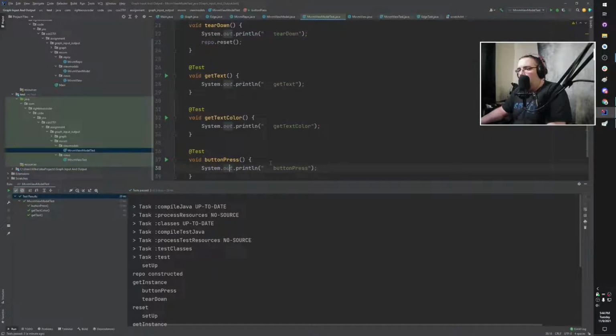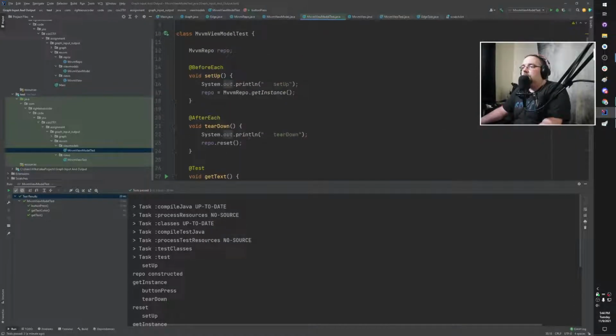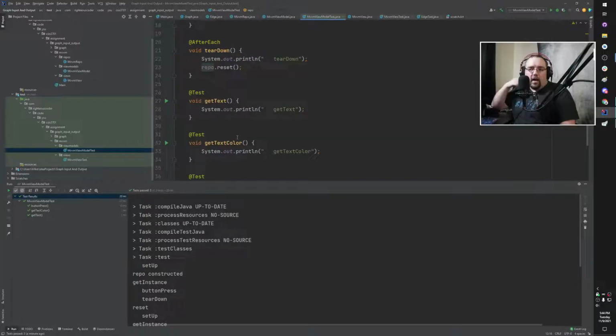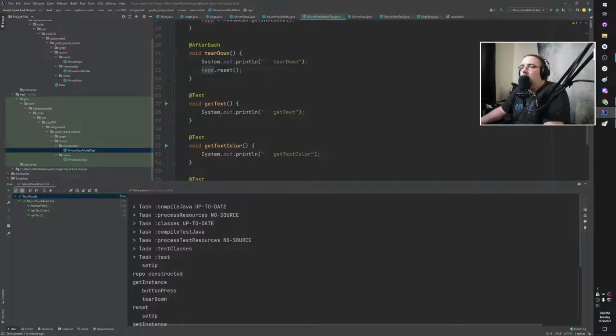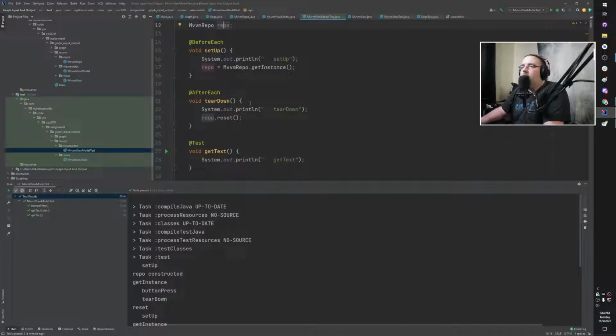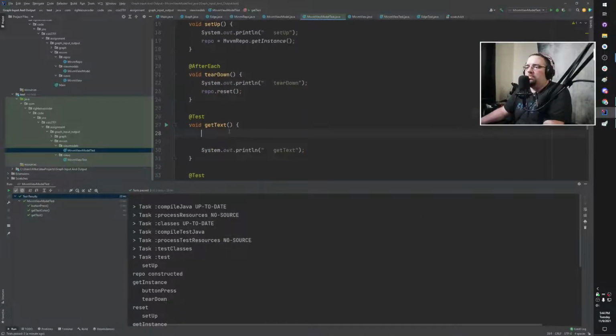All right, so we have our repository, but in this class, it's called MVVM View Model Test. All right, so let's test get text. We'll go ahead and just make a local copy of the view model.